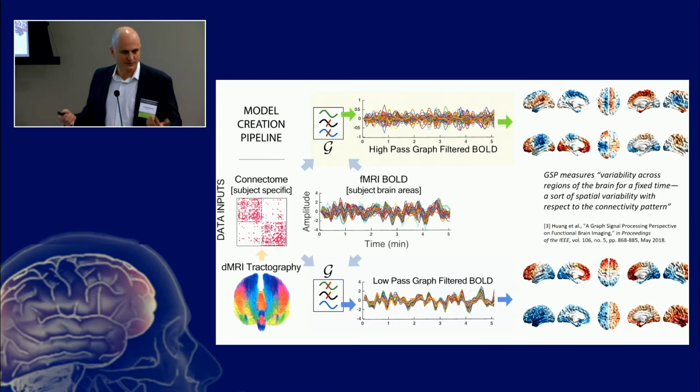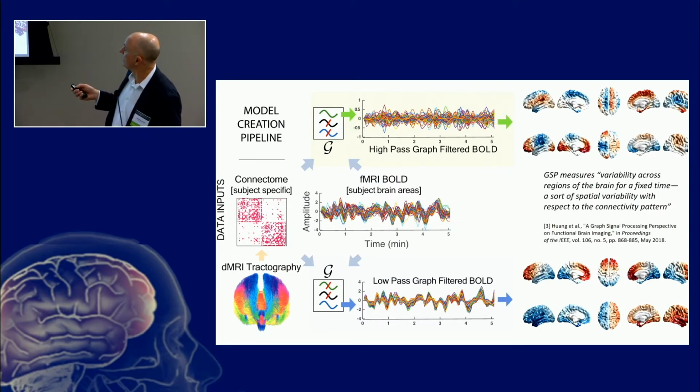It's much like a filter that you would apply to a signal, such as a time series signal. And what you get is a very non-correlated set of fluctuations in the bold signal, which is varying very quickly across the brain. The low-pass filter is much like the thunder analogy, and that low-pass filter is also derived from the graph. And you see that there's a lot of correlation and structure in the way things are varying across the brain.